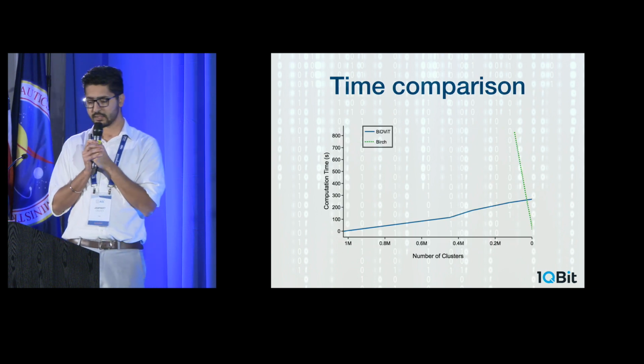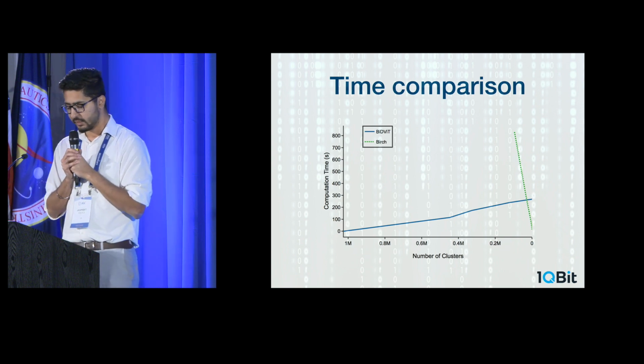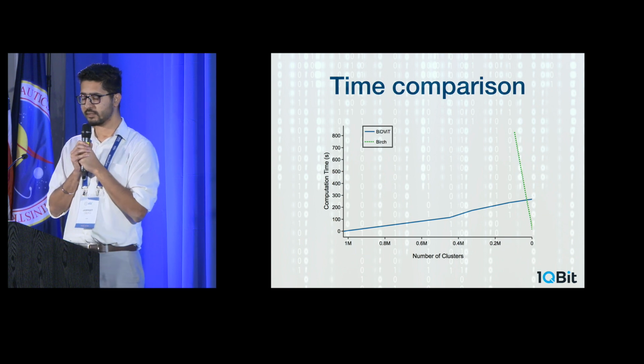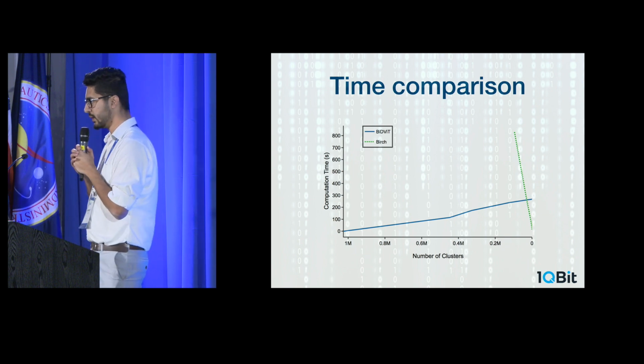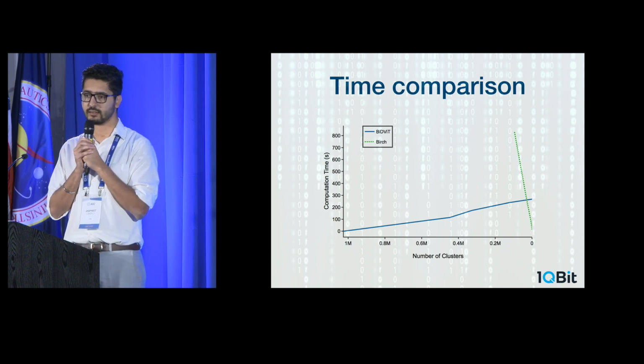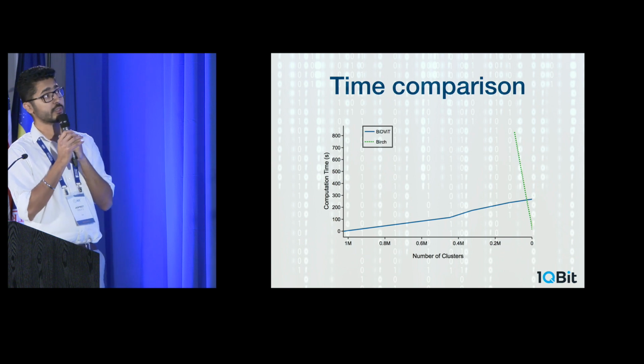So this is an important slide. The reason I wanted to show this here was that this is not a D-Wave result. This is our heuristic result. But what we are comparing it with is the currently known state-of-the-art clustering algorithm, in both quality and time, which is known as Birch.